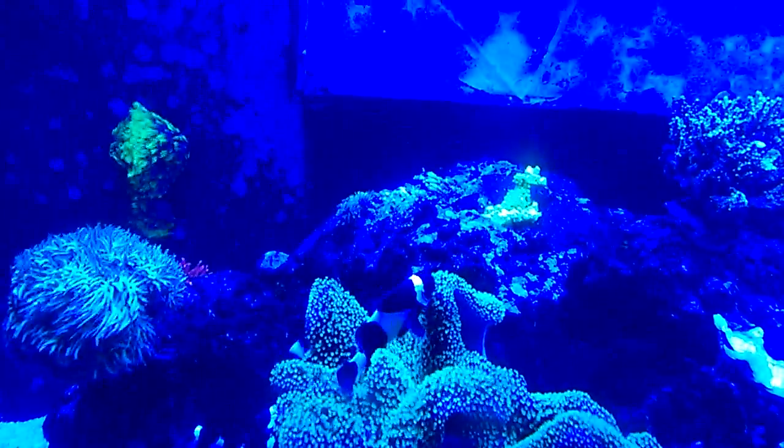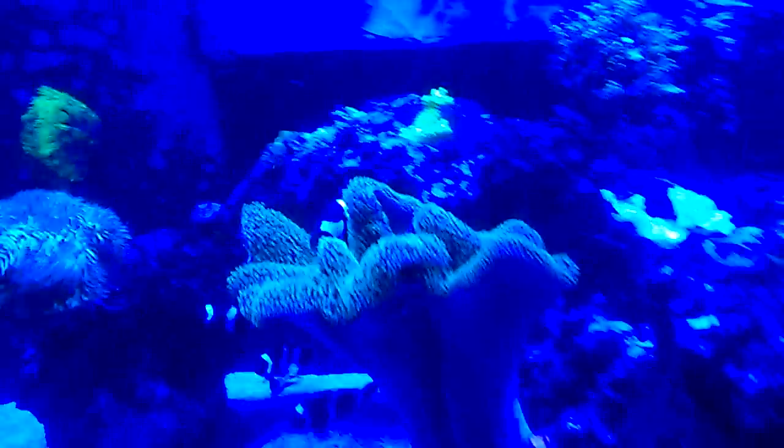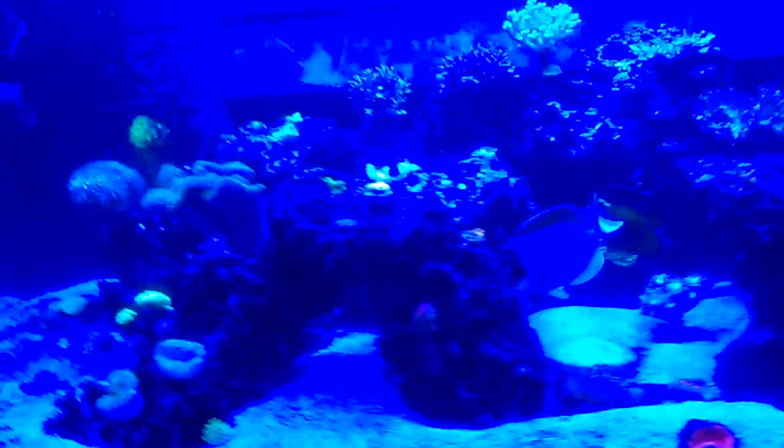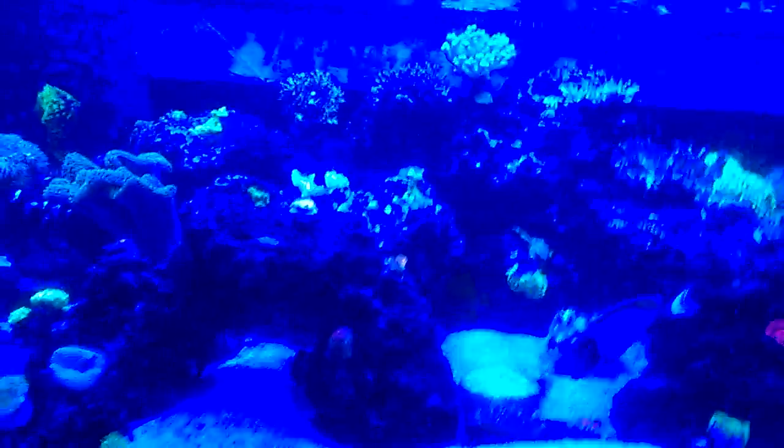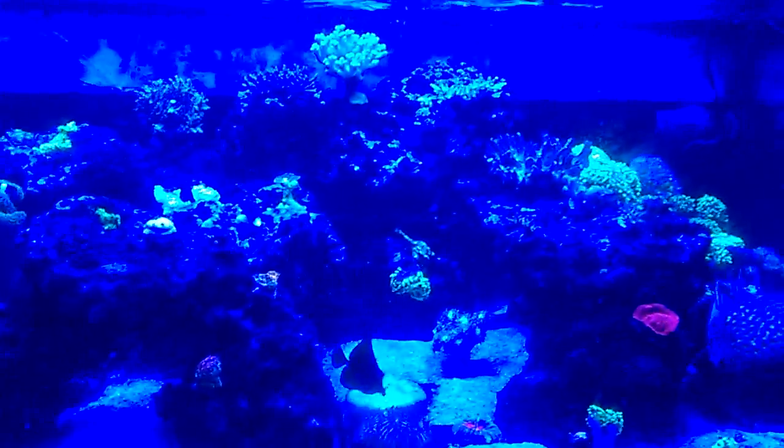I've been moving coral around. I put my GSP on the back glass there. It used to be up on the rock. Up here you can still see some straggling remnants of it. I've got a bunch of Ricordia up there that I found in the tank. So this tank overall is doing amazing right now. I hope it stays that way.